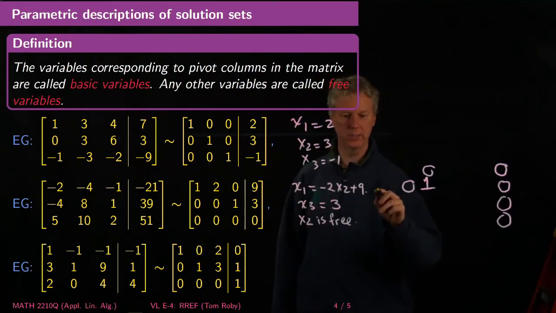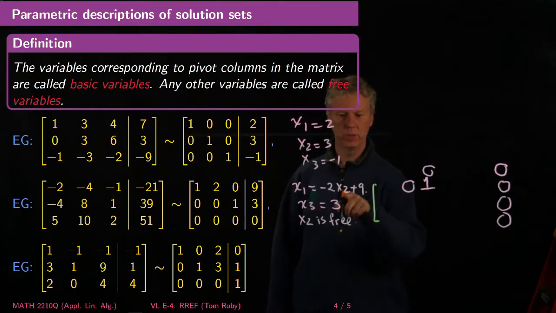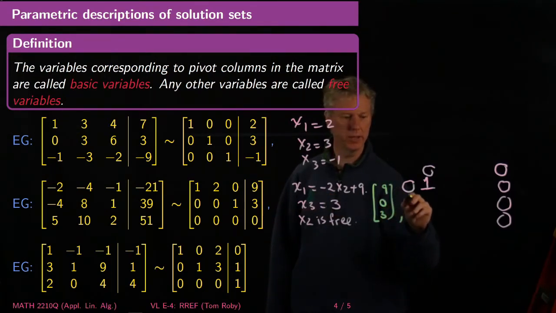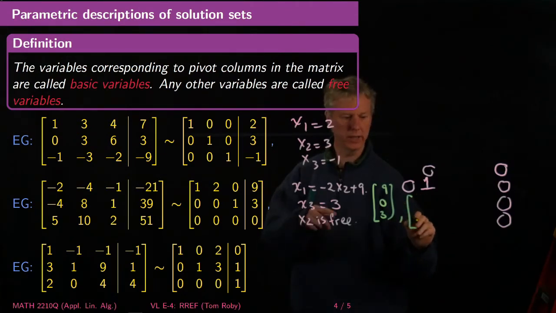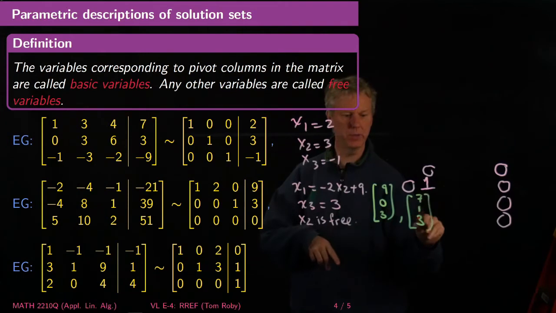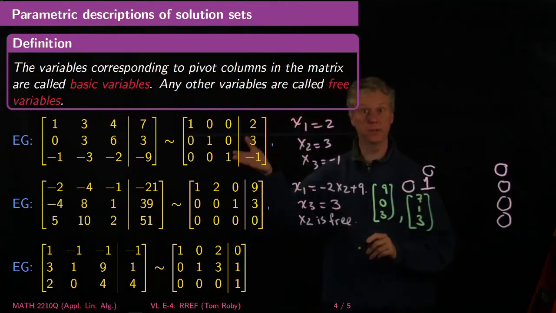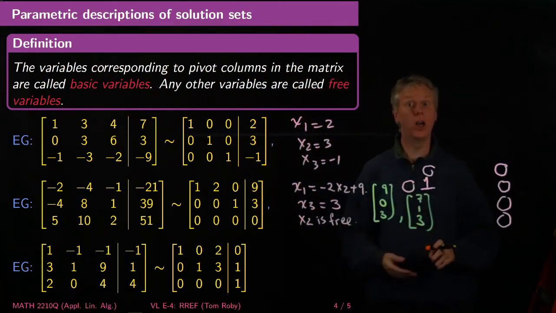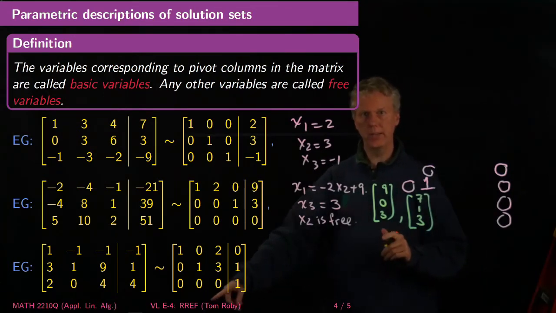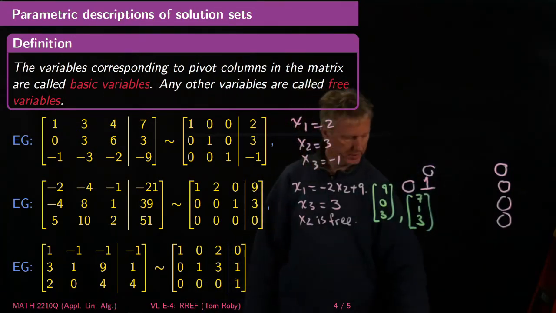So I can get solutions like, if I let x2 be 0, then x1 would be 9, x3 is always 3. But another possible solution would be, x3 always has to be 3, but if x2 were, say, 1, then x1 would be 7, right? So those are two different solutions, and there's a whole one-dimensional line of solutions. Okay, now down here, we get similar things.